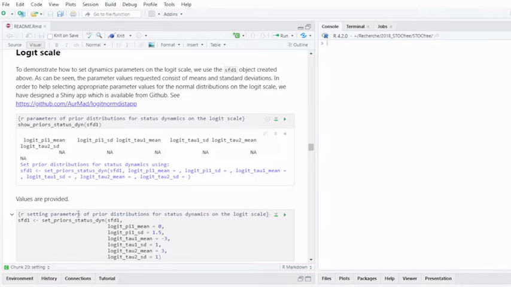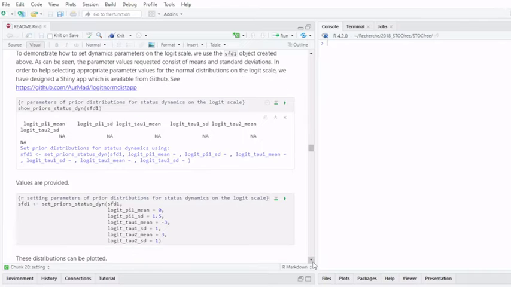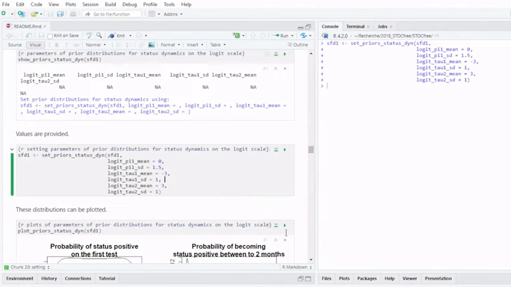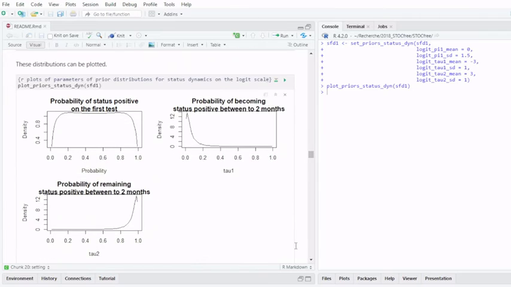So I'm going to provide the values for the prior distributions. And here I will put these values, which will result in these prior distributions.